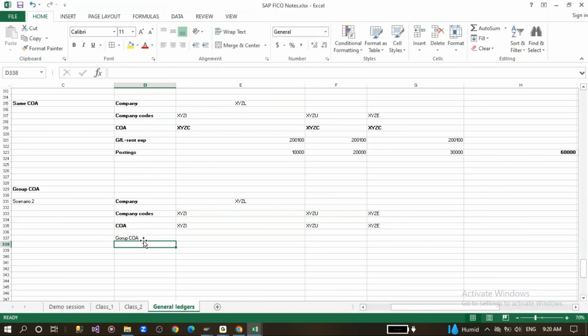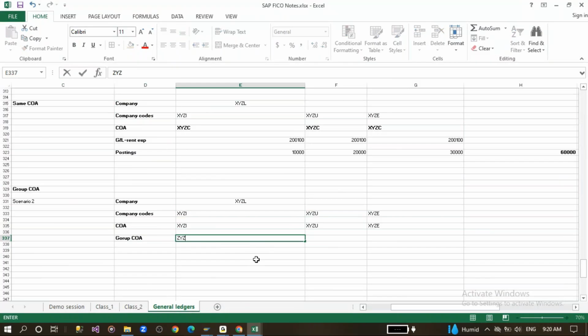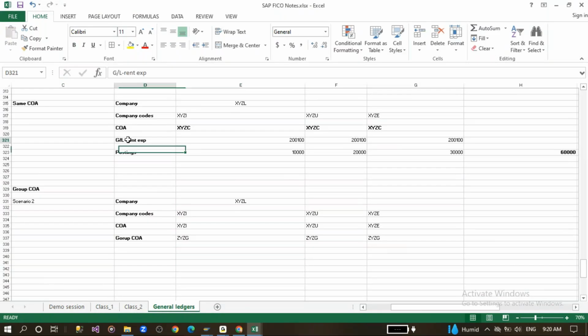We have a concept called group chart of accounts, where we create this chart of accounts, and we also create the group chart of accounts, and under these charts of accounts we will be assigning the group chart of accounts, say XYZG. We'll be assigning this to all the company codes. Now let's see how this GL concept works.